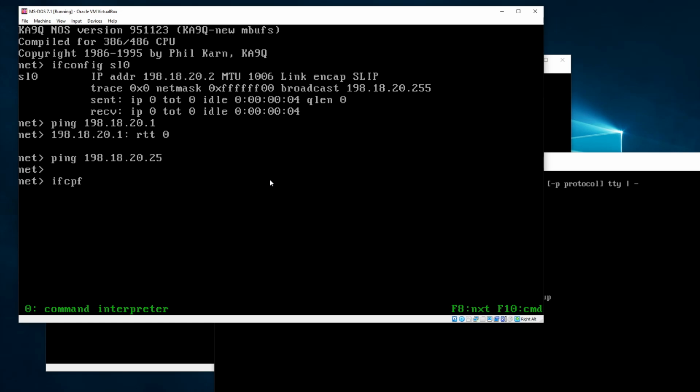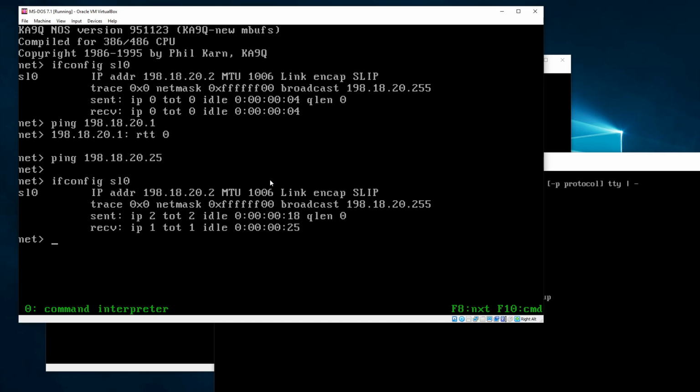But you can see that there was packet transmission that occurred, and you can see that another packet was sent. This packet did get sent on the link because it fits the net mask and the network address and the host address parameters, so as far as it's concerned, it's good to send that down the link.